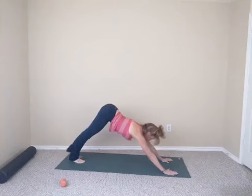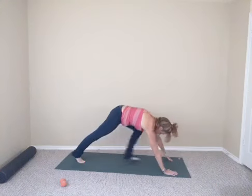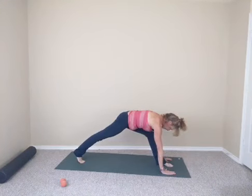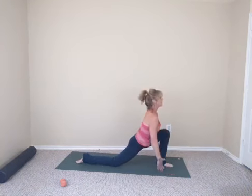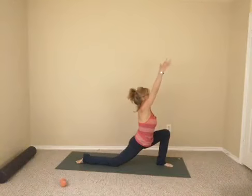Good, now lift your head up. You're gonna pick up the right foot and step right in between the hands here, and then drop your back knee down, uncurl the toes, head up. Stretch those arms straight out and up, inhale.